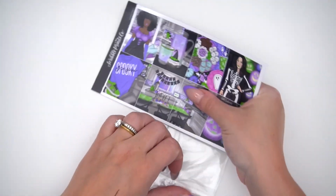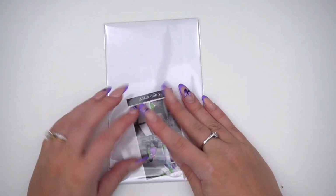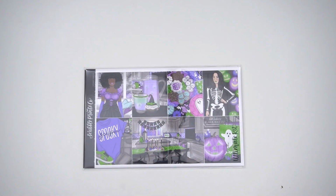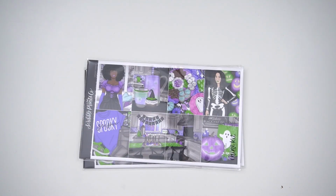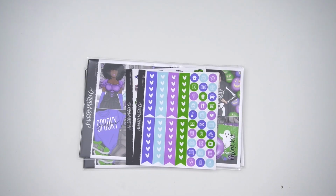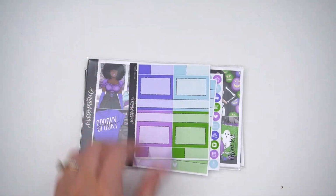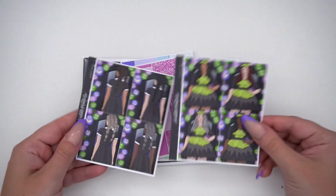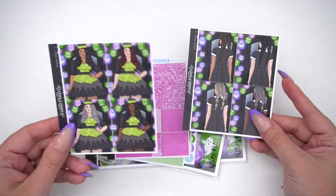If you didn't want to do a black foil, you could do a hollow, you could do a sparkly hollow, you could do a silver, you could bring in one or two or three of the fun colors. I think that would be cool as well, even if it's just in the underlays. Also comes in a mini kit, and then the add-on options, you have the doodles, the functional, the ombre, the label 2, which is this gorgeous pink color, and then there are 2 fashion options. This is fashion option 1 and fashion option 2.